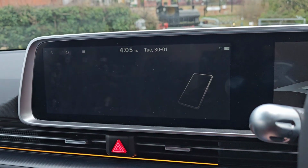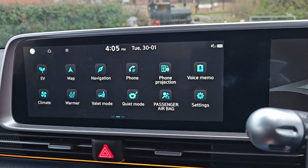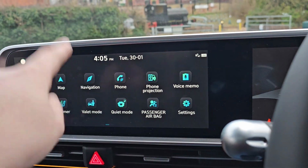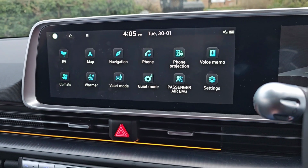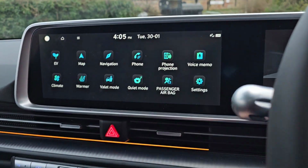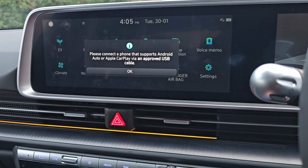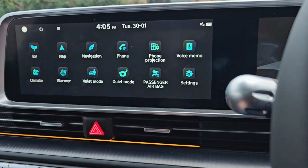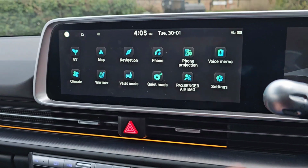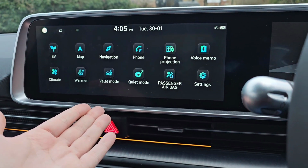Phones, obviously when your phone's connected, mine isn't at the moment, but all of your contacts and call log will be on there, so you can just quickly scroll through and then use the hands-free system for your phone. Phone projection, so this is where again you'll need your CarPlay and Android Auto cable, but that's when you can then project whatever's on your phone screen onto your main screen there.